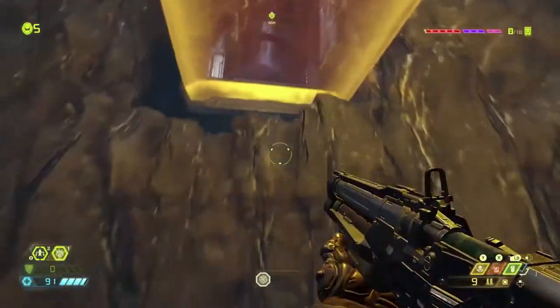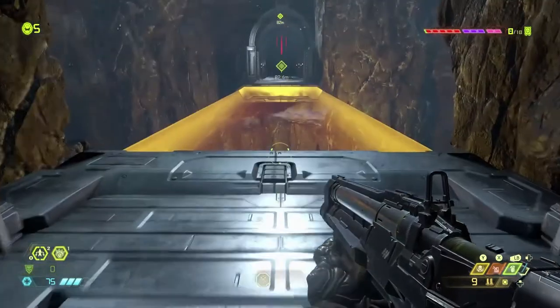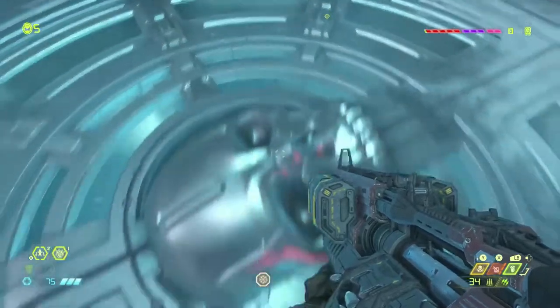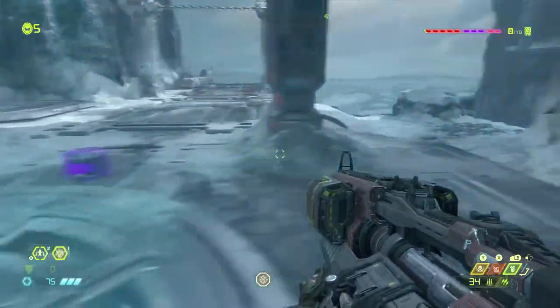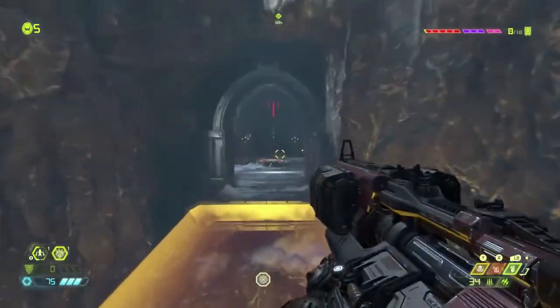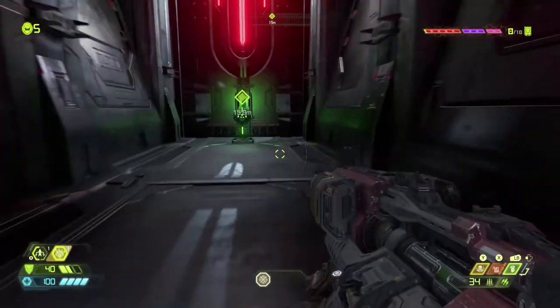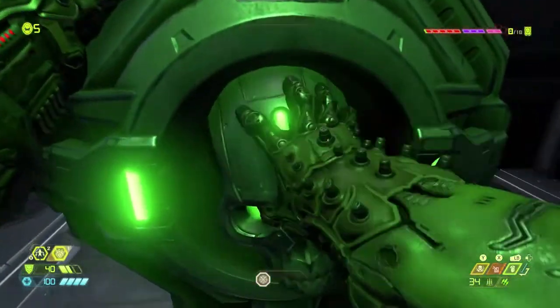What? Okay. What? What was that bullshit? Why do I keep falling through stuff? Is this like a grav lift? How would I open this? Who knows? Please don't fall through again. Thank you. Alright, let's keep pressing forward. Press the button.